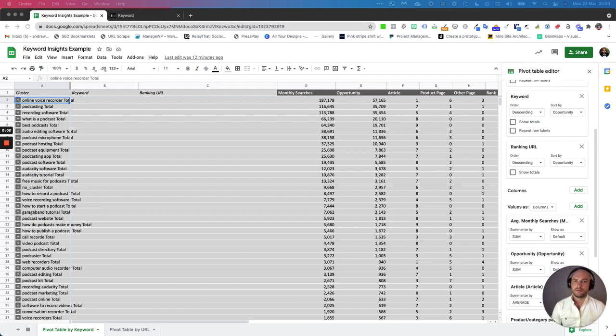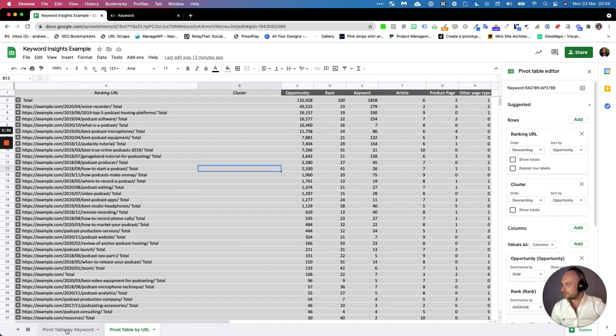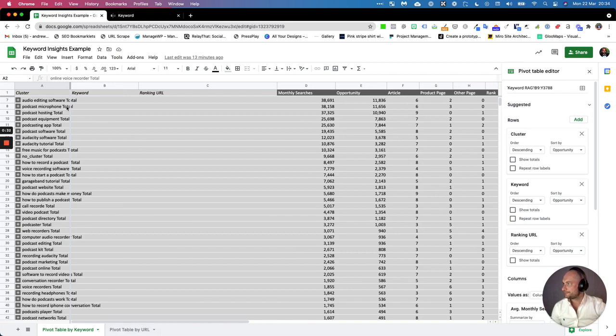Hello, it's Andy from Keyword Insights, and I just wanted to show you what you can do once the tool has pulled the data for you. So you'll be sent a CSV, or you can go into your dashboard and get the CSV, and then you can either pivot the data within that CSV, or if you're like me, I prefer using Google Sheets, so I would be moving it there. So what you've seen here is after I have moved the data to Google Sheets. And I've pivoted the data into two different tables here.